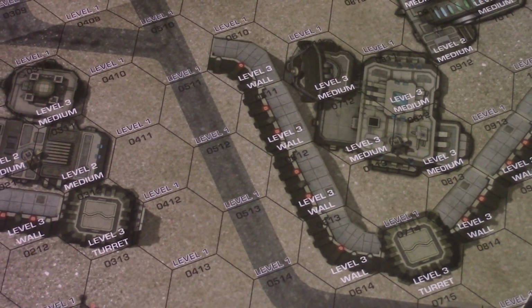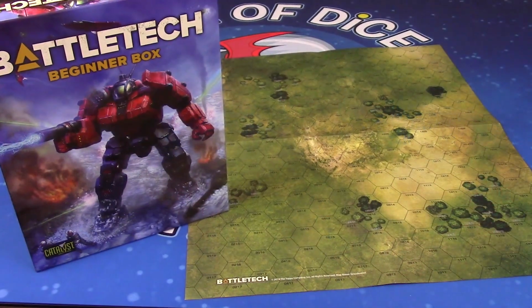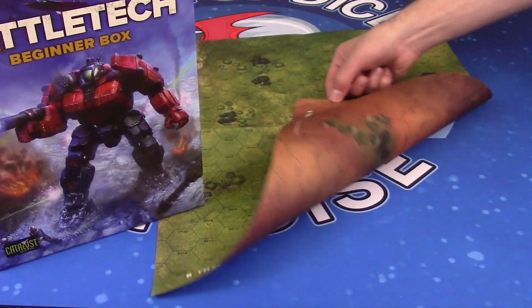This map pack is an official BattleTech product, so they're pre-printed with all the terrain types, the elevations, and the hex numbers. They're also, of course, a really simple way to add a lot more variety to your gaming environments, but they are still printed on the standard paper that the maps from the base game sets are printed on, which is fine. But what I would really love is if someday they were to print a BattleTech map on one of those neoprene playmat surfaces. Oh, that would be nice.